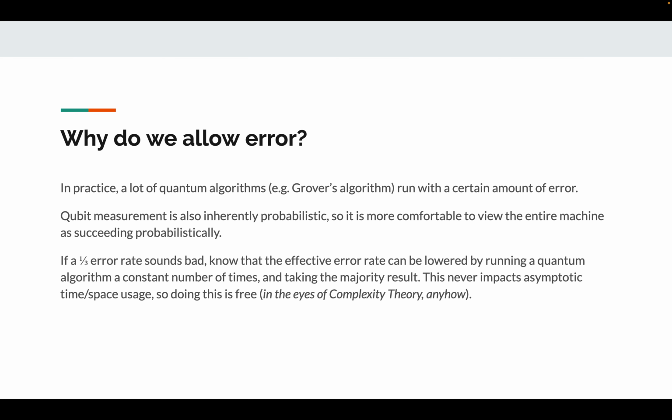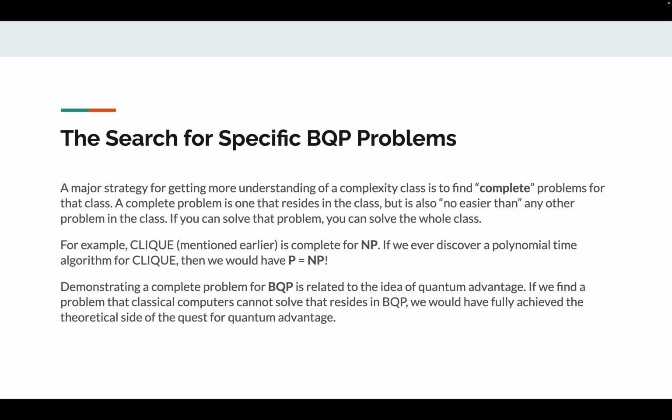If you do worry about this 1/3 error probability, then do know that there is a standard trick in complexity theory, which is to repeat this algorithm many times and take the majority vote, with the idea being that if you have a 2/3 chance of success, then you have an even higher chance that 100 runs of the algorithm is going to give a majority. There's some law of large numbers that causes that to happen. Okay, so there's our main complexity class.